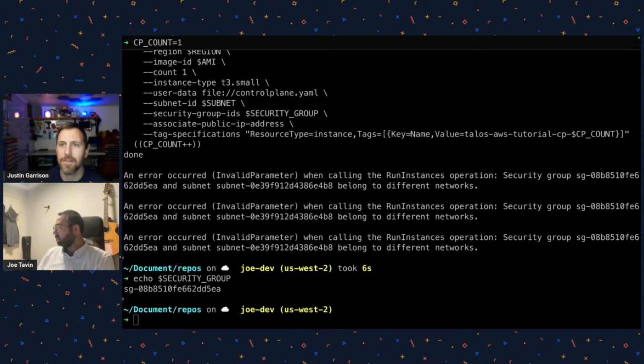Authorize. Oh, we created a security group and we did not set the subnet for it. Okay, so I'm assuming, let's see, AWS EC2.